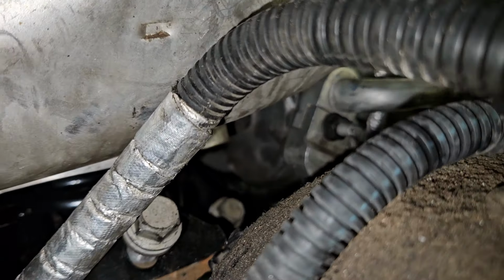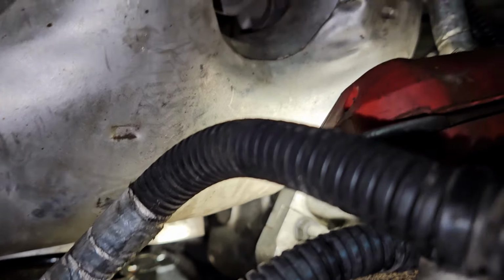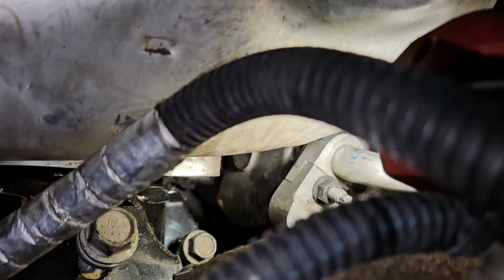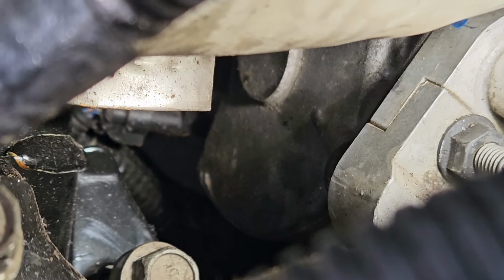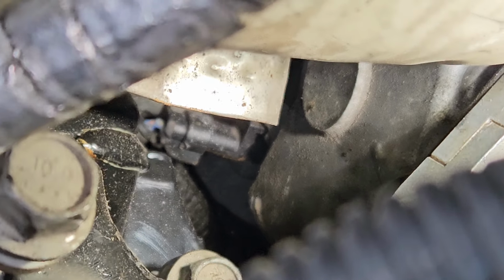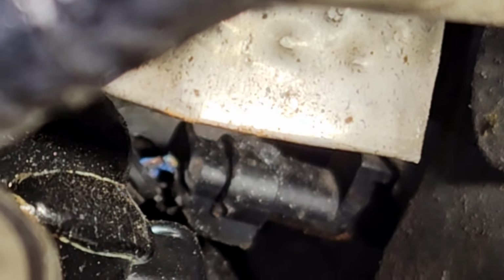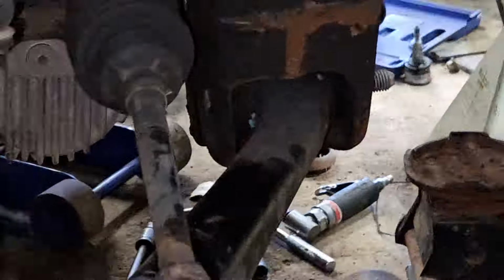So as you come in here, I don't know if you'll be able to see it. Like I said, I had to take the heat shield off in order to even see the back of the compressor. My phone will work. There it is. Look at the connector. You see what I see? Focus. Oh, you son of a bitch. There you go. Do you see what I see now? Little bits of copper.